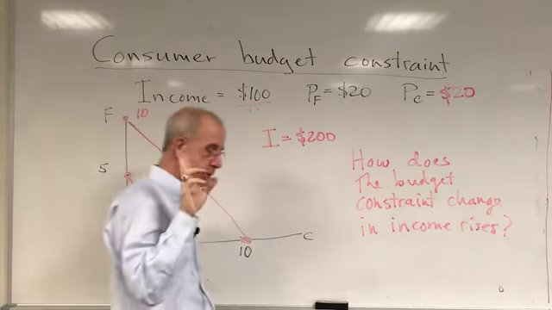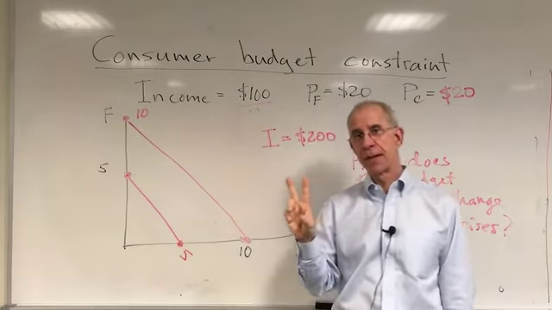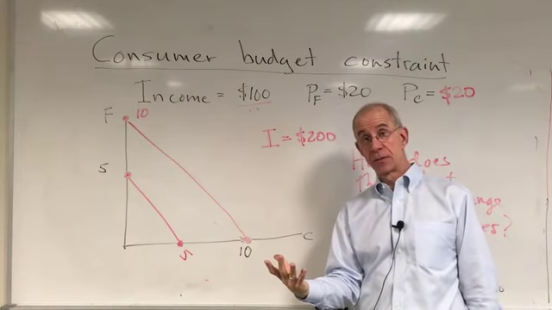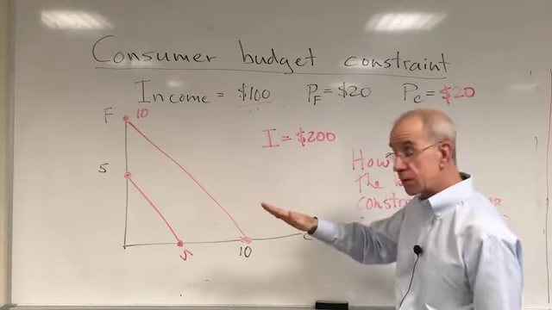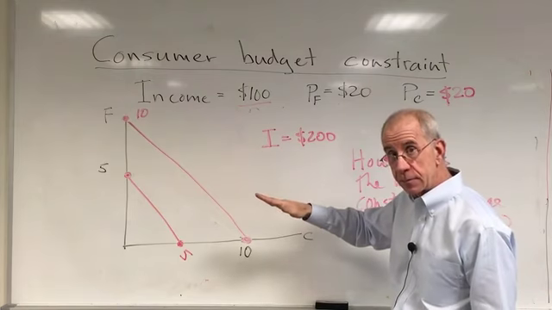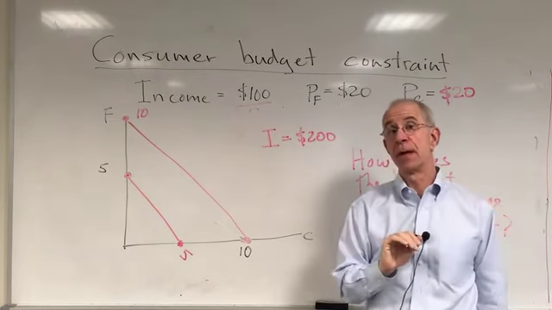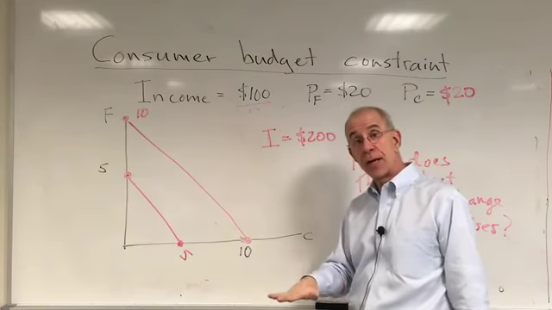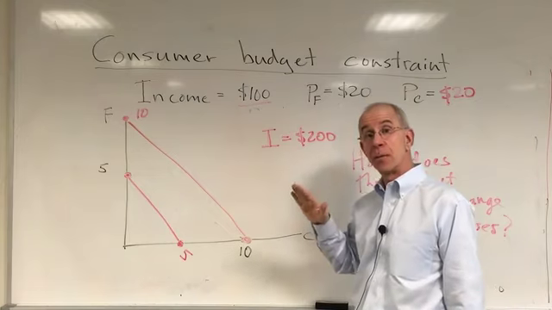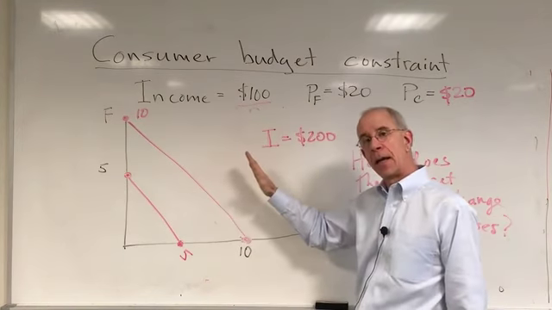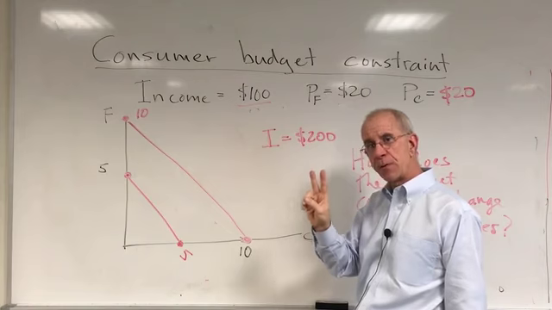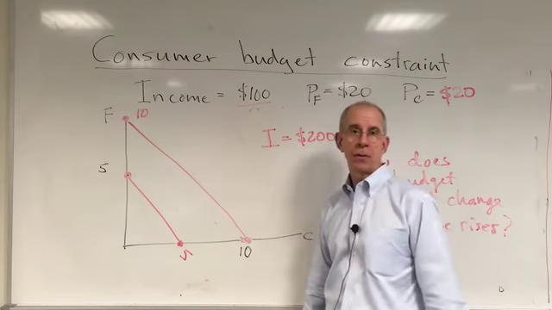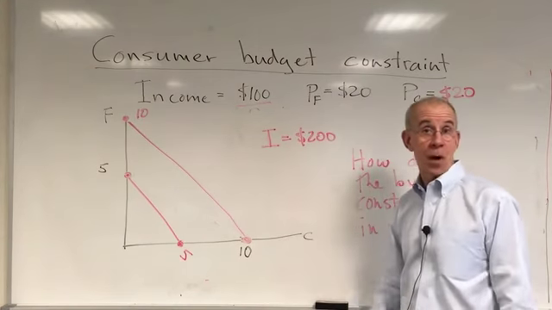So again, we've talked about two different ways in which a budget constraint can change. One is if the relative prices change, and that's going to change the slope of the budget constraint. Okay, that's one type of change that you might have. And the other is if you have unchanging prices and your income goes up, then you have a parallel shift. So both of those will be important in different contexts, and this is a useful reminder of how that process might work.